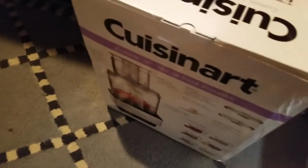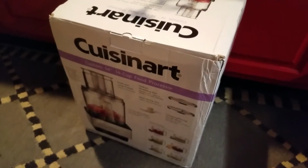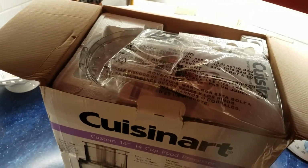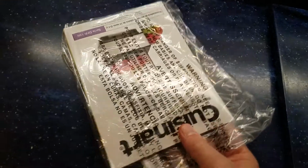After filleting the plastic wrapping, it appears that Macy's just went through the trouble of taking the original box and putting it in plastic and dropping it off as a UPS item. So obviously one of the first things we're going to do is to see if it survived shipping in plastic. With the top open, we remove a piece of cardboard. We get to the manual and a cleaning spatula, and perhaps a cookbook in there.